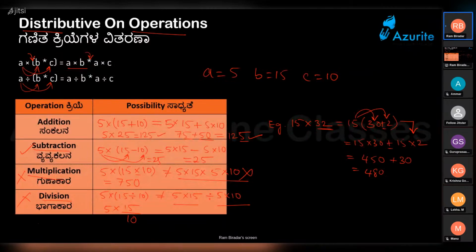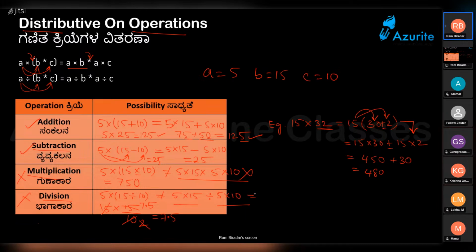Understood? So if you divide this, 5 ones is 5, 5 twos is how much? 10. So here 2 ones is 2, 2 sevens is 14, right? So 1 is remaining. If you take a decimal, it will be 10. So it will be 7.5, that is 2 fives is 10. So the answer here will be 7.5. And this will give a totally different answer. You can check it.